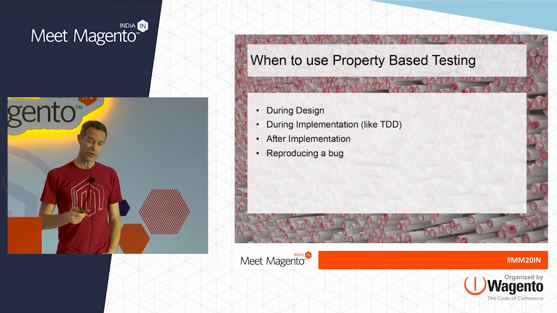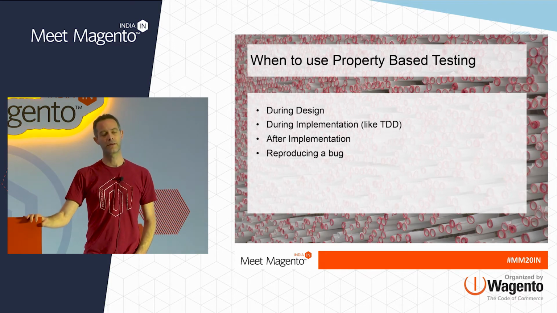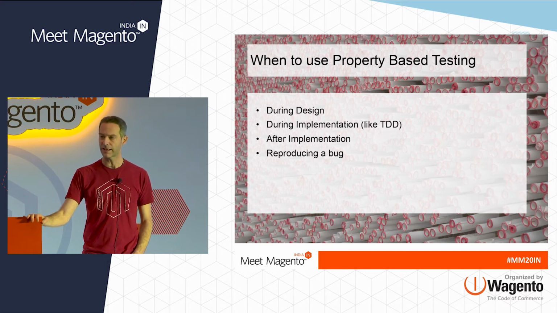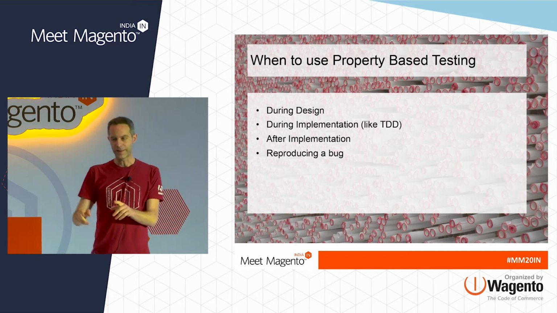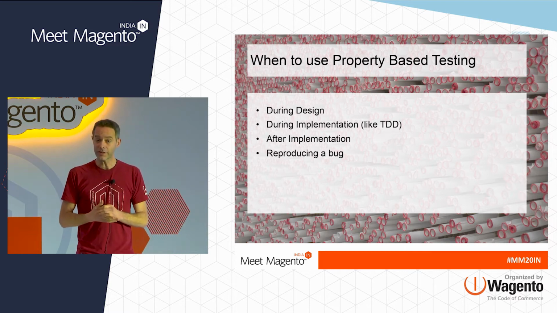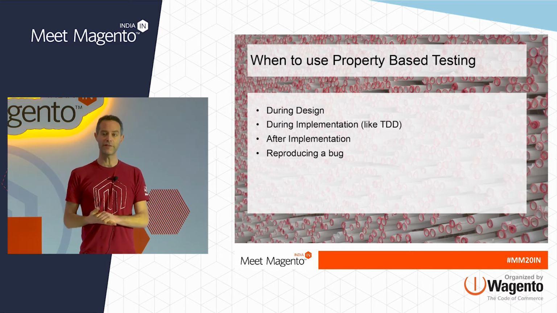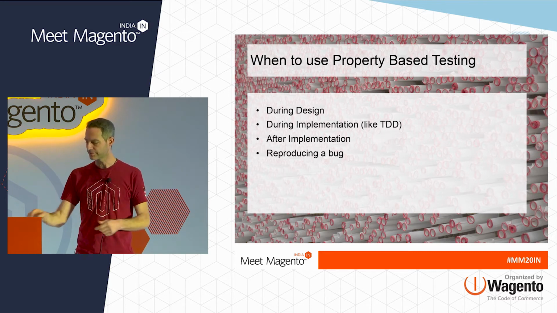So, when can we use property-based testing? Well, I always thought I was pretty early with testing, doing TDD, writing my tests first, right? So I first write a test, and then write the code, and then I refactor, red-green refactor, the typical TDD loop. Turns out, tests can be useful even earlier in the design phase. And I'll talk more about that later during this presentation.